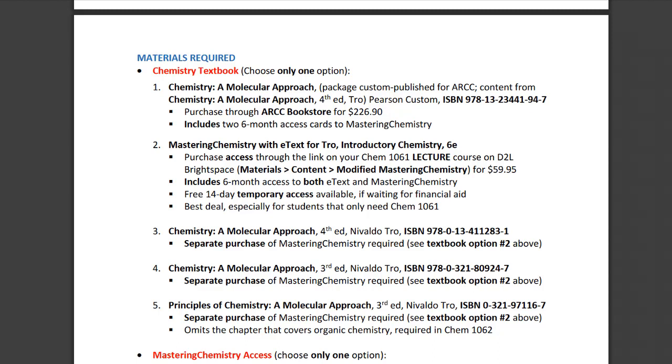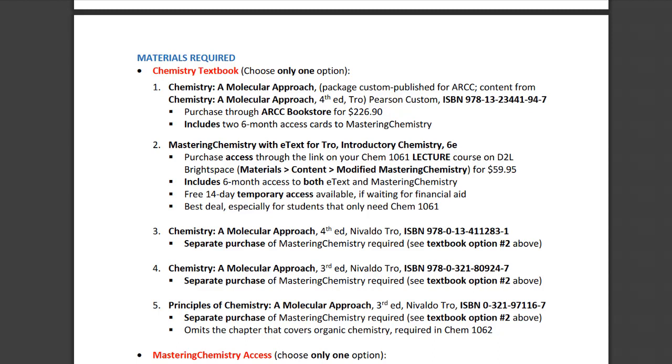I hear that all the time, and I hear from students, "I can't complete the first assignments because I can't get into Mastering Chemistry." Well, what this modified Mastering does, because we can track who you are now through the D2L Brightspace, is give you 14-day temporary access, and that's just automatic. Well, it's not automatic. There's a link you have to click on that makes it automatic.